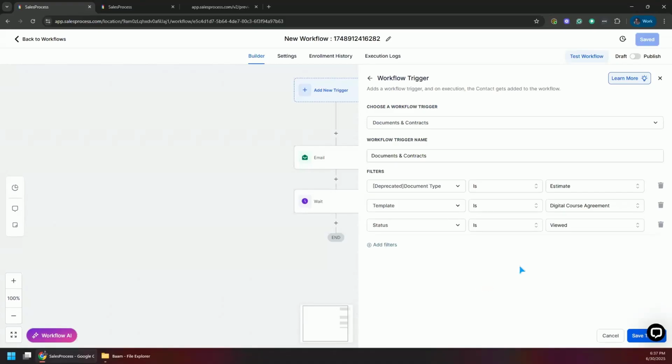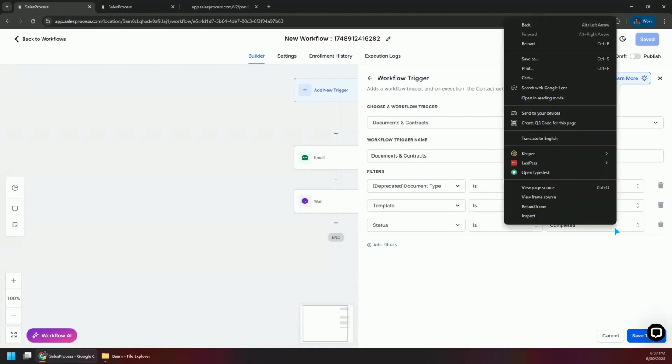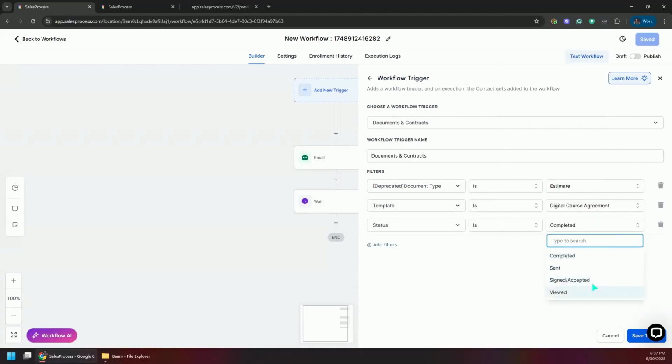Now let's say he accepts your document, the document is completed, whatever changes he has sent, you have done it, you have sent them. Now that document is complete. And then when he signs on that document, you can start the other automation.